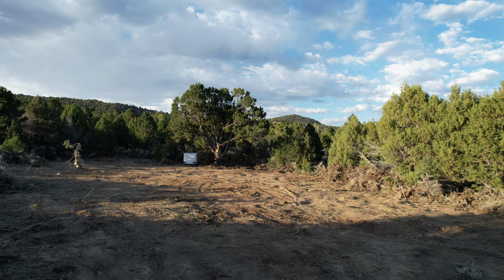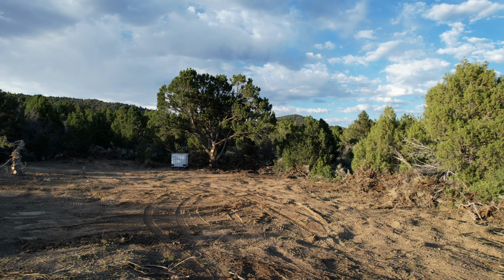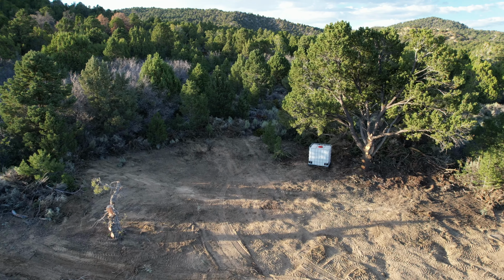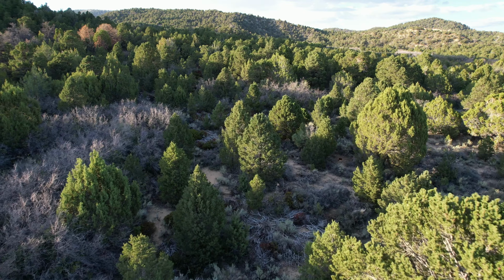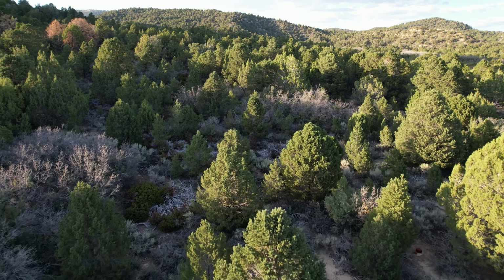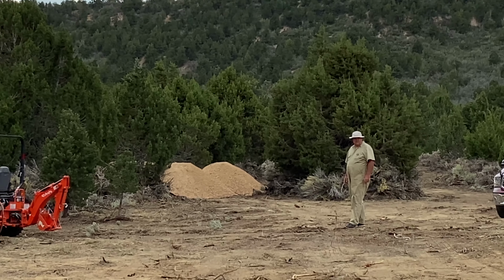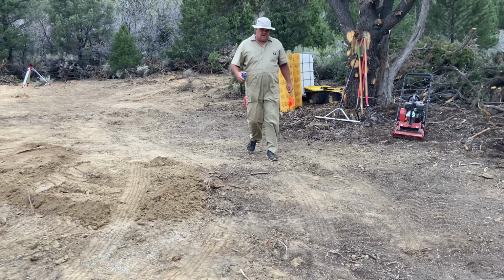Today, we're going to start preparing the pad that the container is going to sit on. We'll be pouring concrete, but we need to prepare the ground first by leveling it out and raising one end up 3 feet so that it will be level. We're bringing in road base and compacting it and adding the cement sonotubes for the foundation.